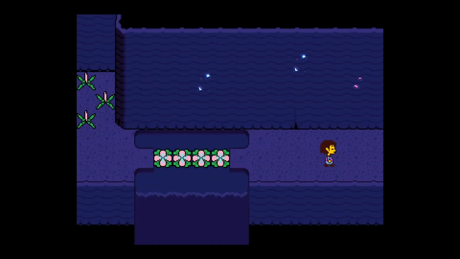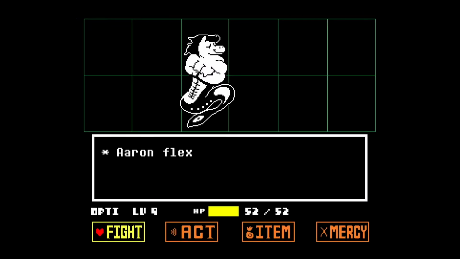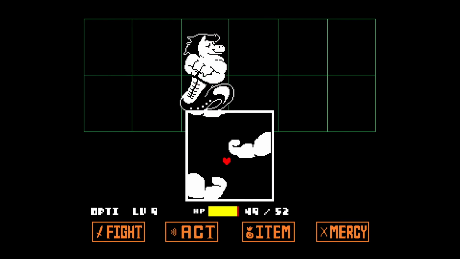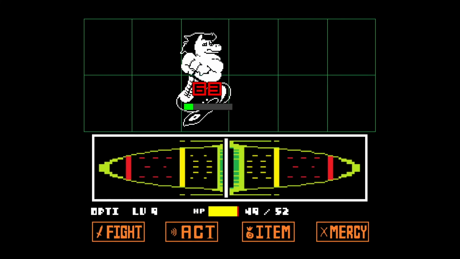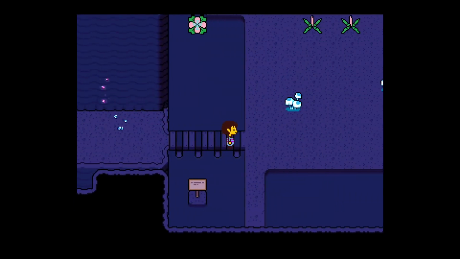Across these, they're called bridge seeds. In this room, you should get your first battle of the region. Aaron, beat him up. He's a muscly seahorse. There we go. Bodybuilding seahorse, that guy.